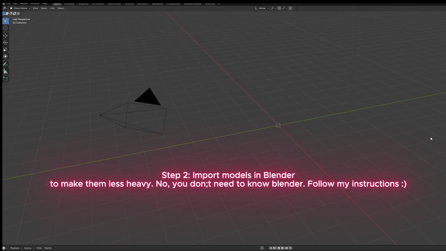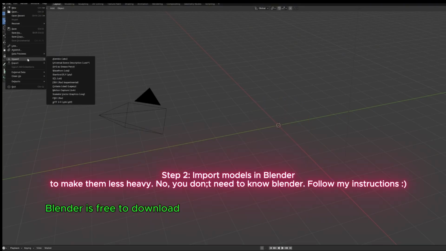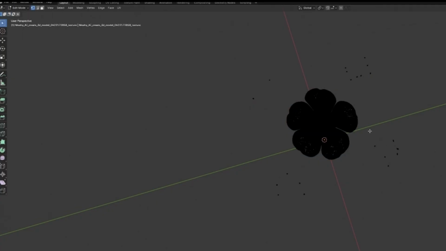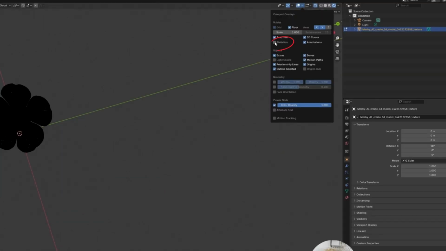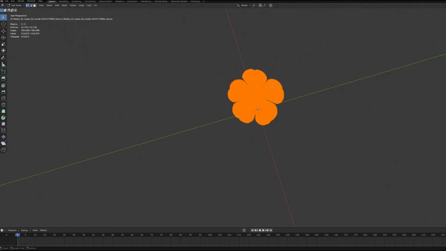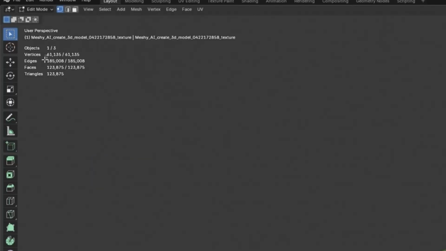Let's open Blender, click X to delete this one. And I'm going to do File, Import, OBJ. And then if you go to edit mode, and go here to X-ray, you're going to be able to select everything, click X, vertices, gone. Now if you go to this option here and select statistics, you'll see that when you select the flower, the number of vertices is very high, 61,000.